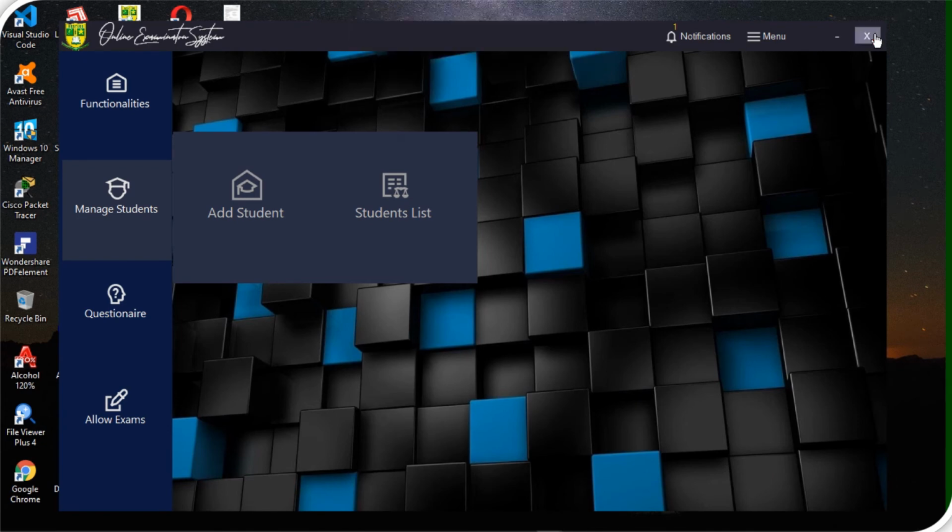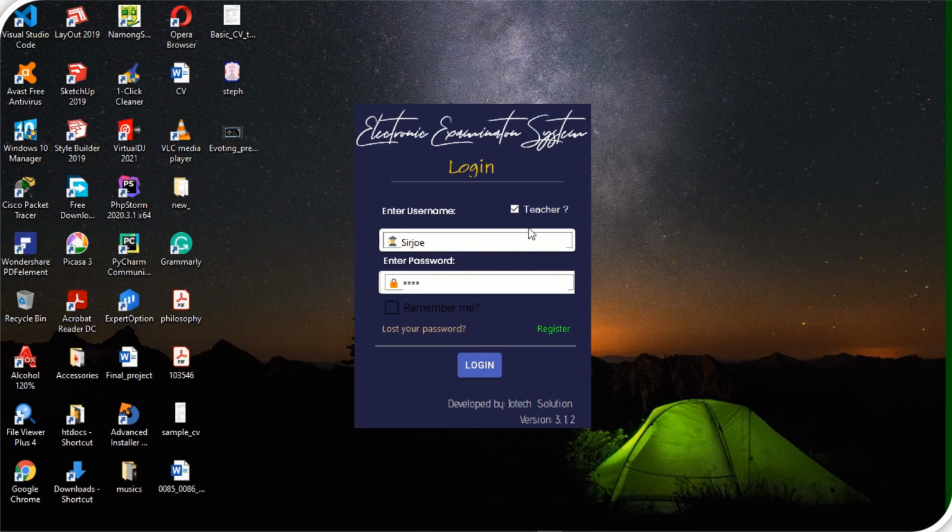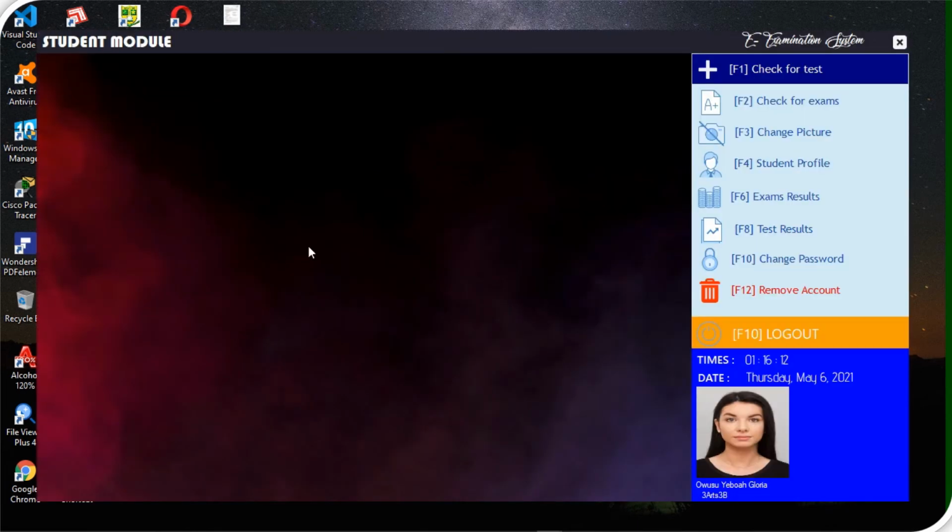So now that the questions are ready, we can log in as students. So we are logging in as students to go and do the exam. Now I try to put in the student ID, 51710001. Then the code is this and that. So let me try and log in. Okay, now I've successfully logged in as a student.